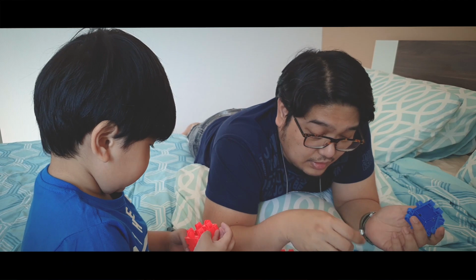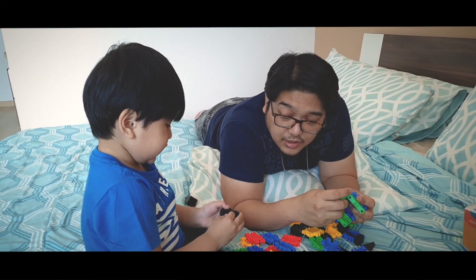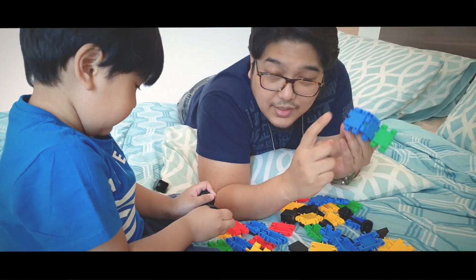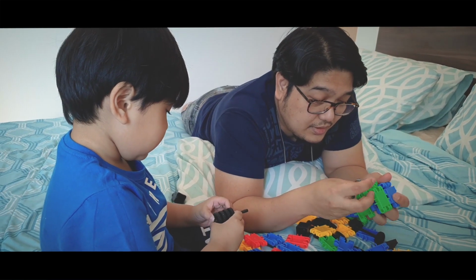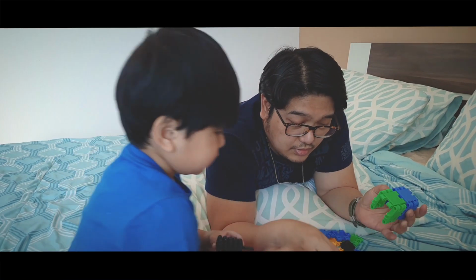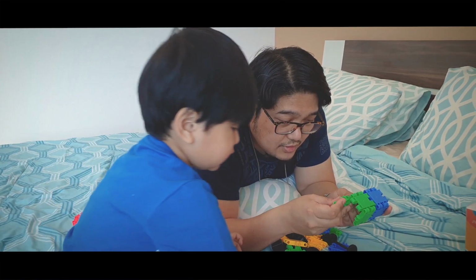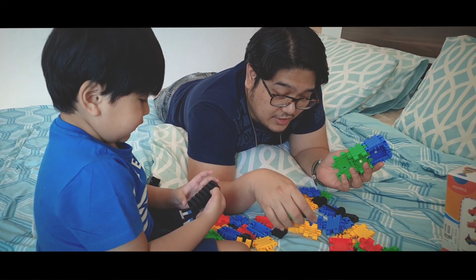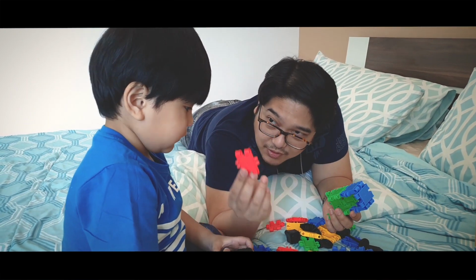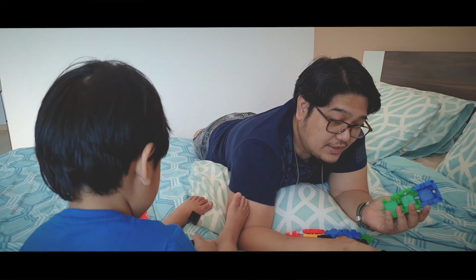Where's the wheels? I don't know. Figure it out. What color is the wheel? Black. And this one, what color is this? Green. Very good. And this one? Blue. Very good. Making a truck. Almost finished. What color is this? Yellow. Very good. This one, what color? Wow, too much wheels in that. There's blue wheels. Look at this. What is this? Red! Very good.